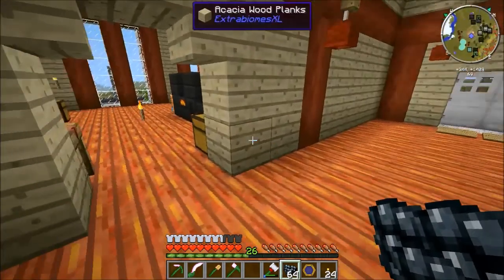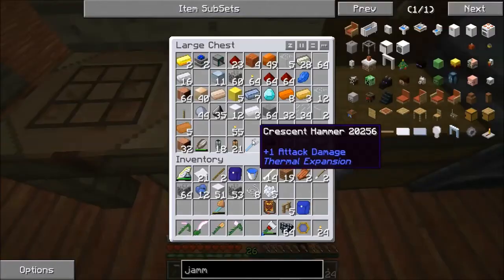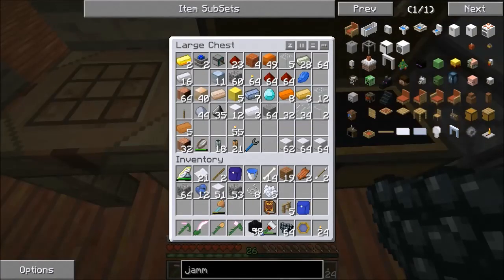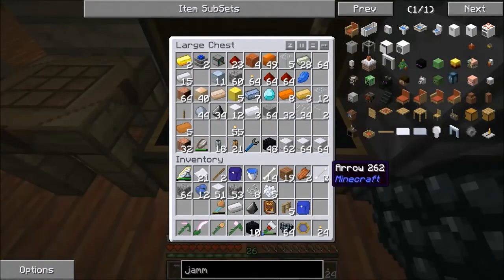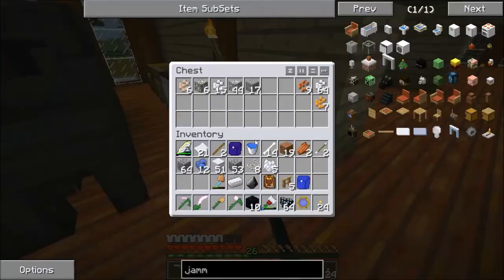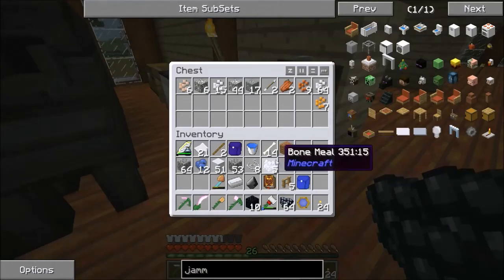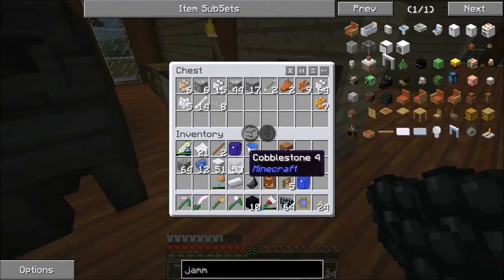So what I think I'm going to do, I have the obsidian here? Yeah. Here we go. 1, 2, 3, 4, 5, 6, 7, 8, 9, 10. And I need one of these with an iron. Where's the iron? Here we go. So let me dump some of this junk I have in here. I can always come back for it later.